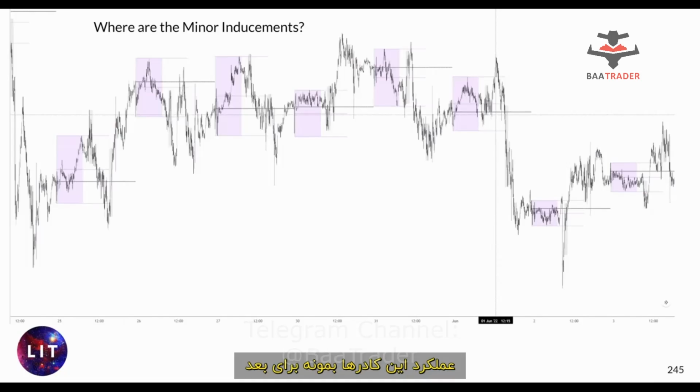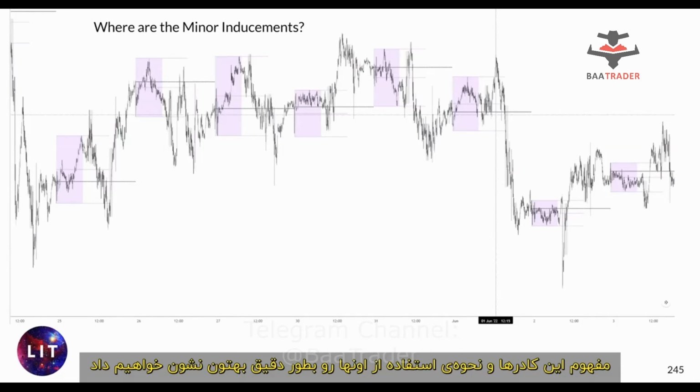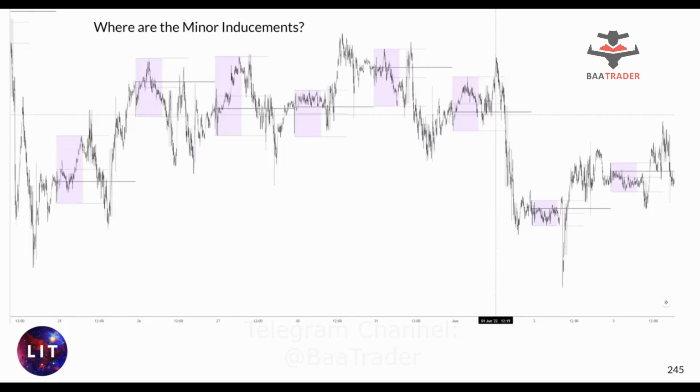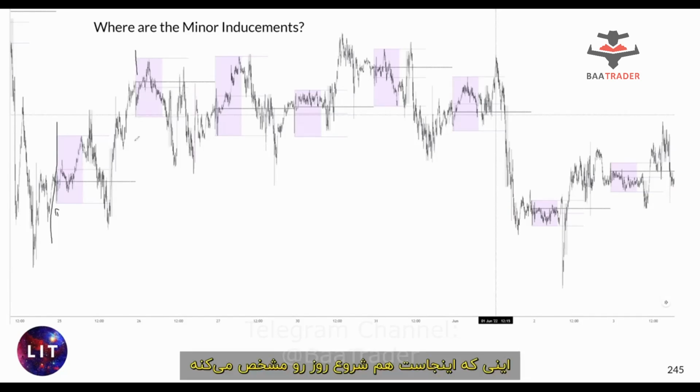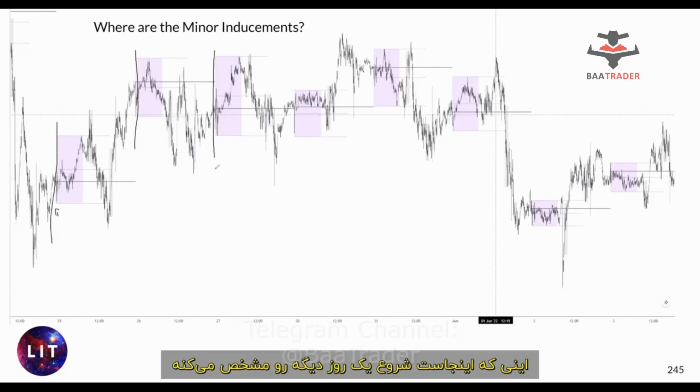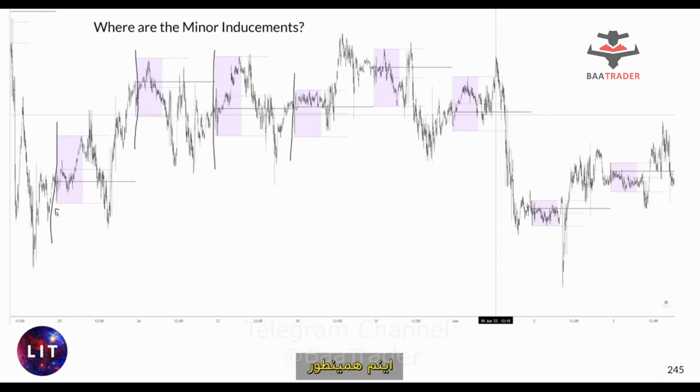What these boxes will do, obviously later, we will show you exactly what the meanings of these boxes are and how we use them. But for now, just understand that these boxes always give us the start of the day. So this right here marks the start of the day. This right here marks another start of the day. This right here marks another start of the day. So is this, so is this. So we know exactly, okay, the range of here to here, that is one day. So is the range of this until here, that is one day.